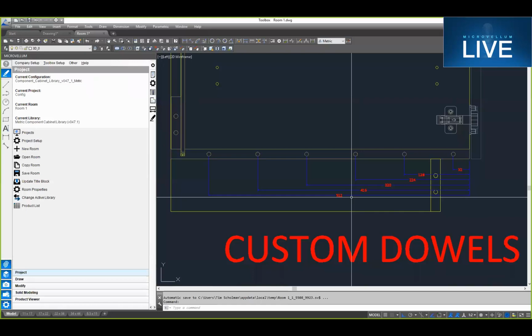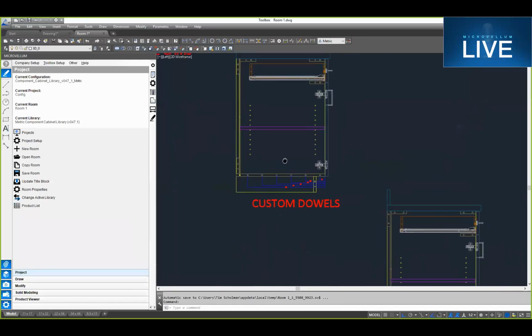As far as connecting to that horizontal boring machine, it's not a significant expense for Microvellum software. It's probably priced a little differently than what you're used to seeing if you're looking at other software options as far as how that is set up. So if it is something that you'd be interested in, you can certainly talk to your account manager and see what's involved in getting that set up as well.